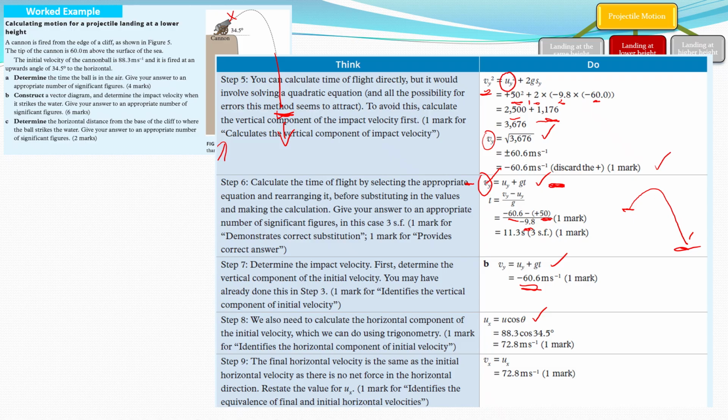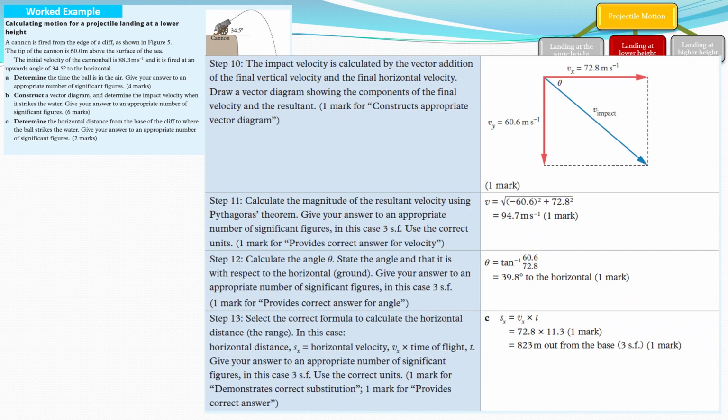velocity. So initial velocity, and then the final is the same. So we've got that there. So you can start to see, we can start to construct our diagram. We've got a y final velocity, we've got an x final velocity. We can start to put it together and work out what this impact velocity is. So there's my triangle, there's my diagram. There's my x component, there's my y component. This is the one I'm starting to look for, which is going to involve finding an angle.